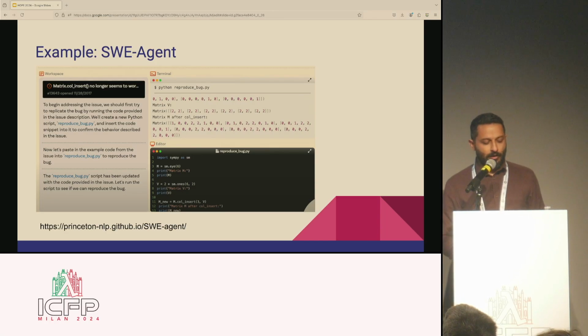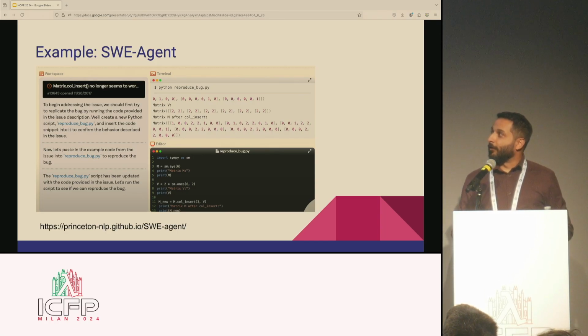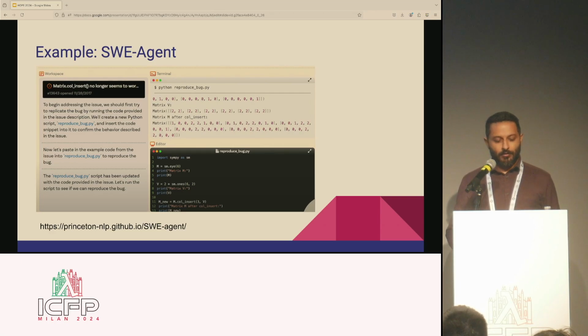They're AI programmers. On the left there, you give them a GitHub issue that you want to resolve. And then you give it access to a terminal and to an editor, and you let it perform a series of actions to resolve that issue. And when that works, that's great, but how many of you really want to give an AI system shell access to your computer, right? There's a lot that it could do.